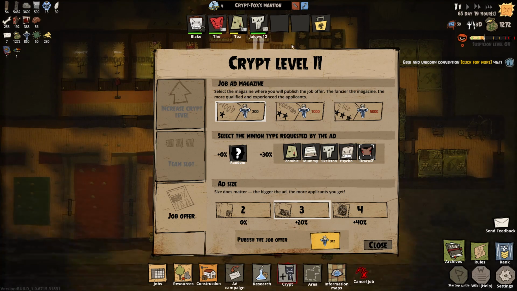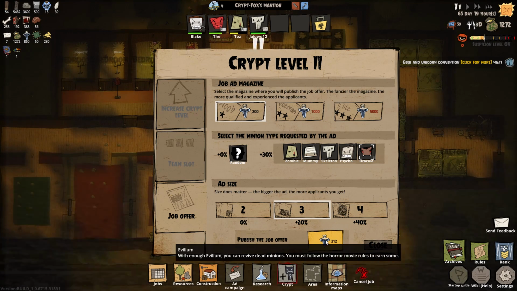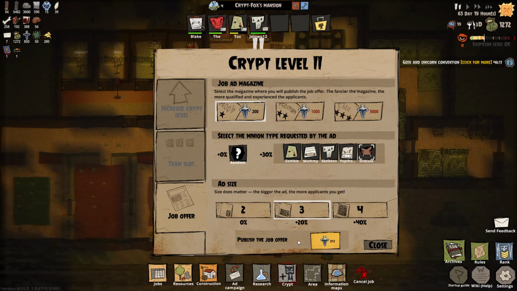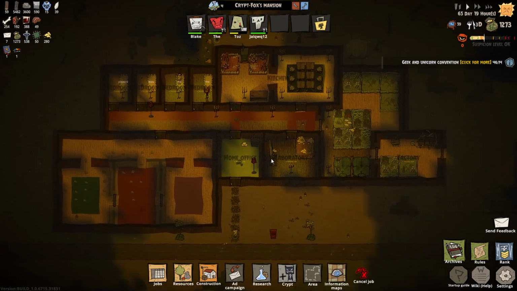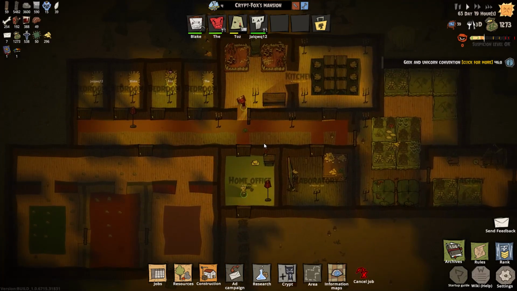Now, theoretically from this, I could get 2 additional monsters, which might be worth getting something that's a meat eater also because we don't have one of those. And we do have a fair amount on hand. So let's go ahead and we'll publish that job offer. All right, so it's going to take 24 hours for the applicants to come in, and then we can try and add some minions back.